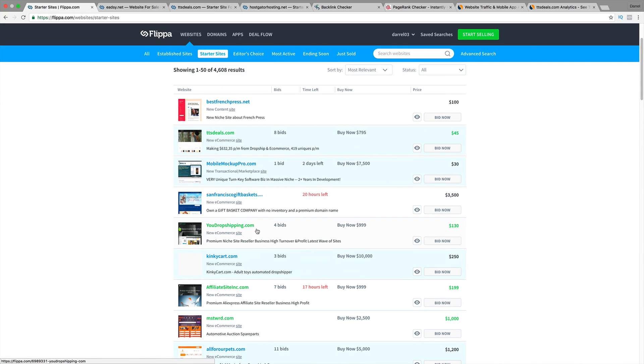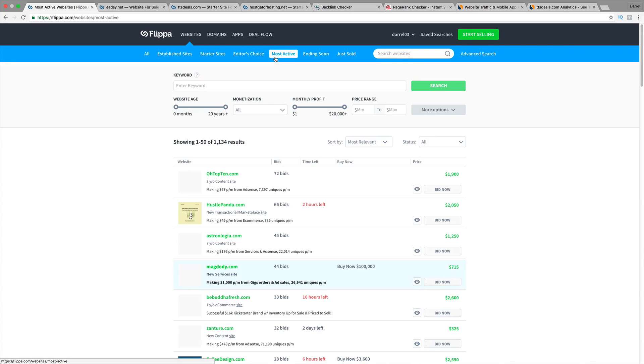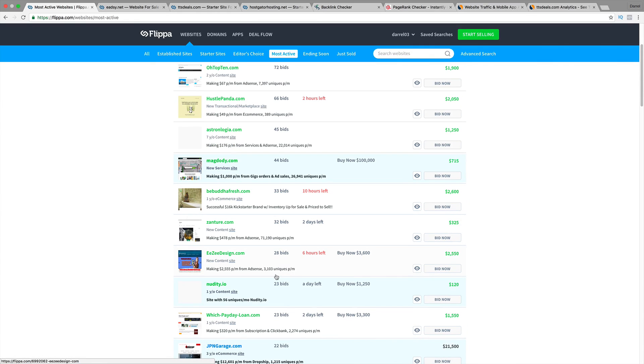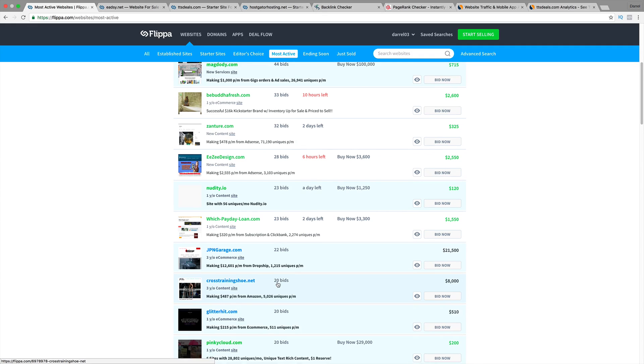I've actually bought some really cool stuff from here. I bought some domains — WooCommerce websites — for $20. That's a pretty cool domain. A lot of these other domains or active ones right here, I like to check these because people are probably already doing research on them. And if they have this many bids on them, the odds are they're probably good websites. You can easily buy a website, maybe flip it, add in some new content, do some marketing, and make money on it.